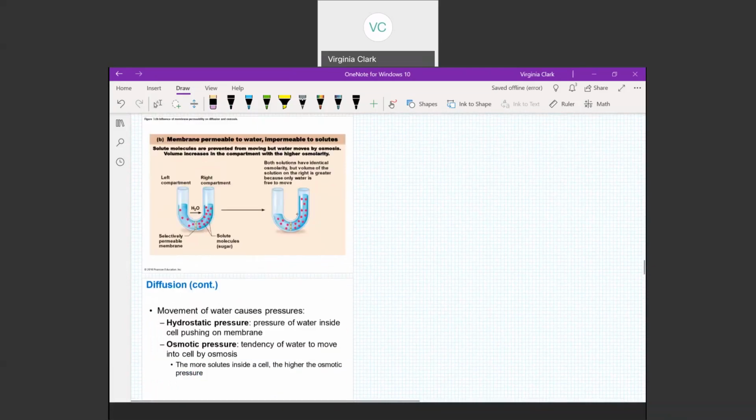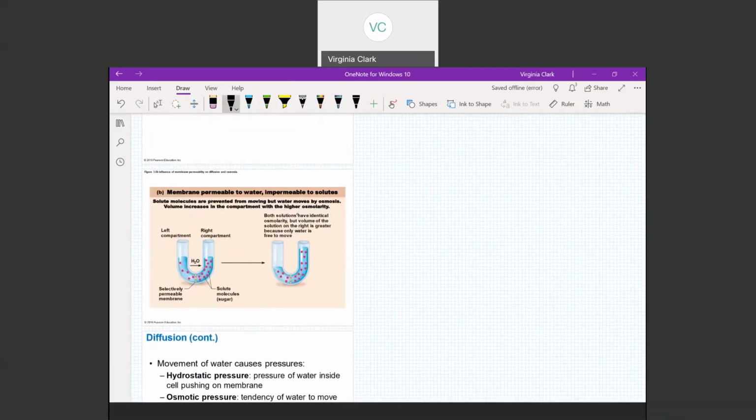What happens if you have this example and you have a selectively permeable membrane? Things can't get through. So the molecules can't move. The water is going to need to move. So over here we have high sugar, all those red molecules, and we have low sugar over here. Sugar cannot pass through. So we're going to have to move the water. We're going to have to do osmosis. Do you see over here how we have low sugar, but we're also going to have high water. There's a lot of water over here, but over here we have a lot of sugar, but low water.